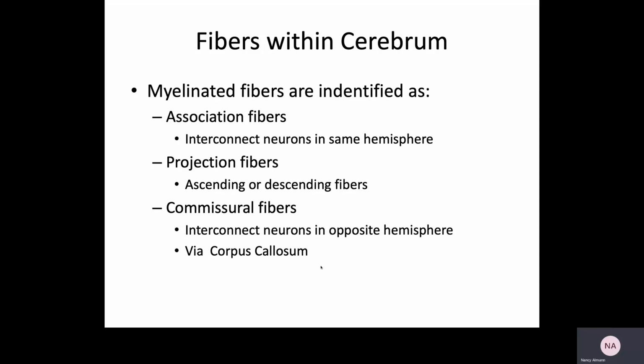How do I know? Because sensory information is always coming up, in and up, and motor information is always going down and out. Commissural fibers are interconnections between the two hemispheres, and classically you are talking about the corpus callosum, which is a bridge of white matter in between the two hemispheres. Let me repeat that in case you were asked what the corpus callosum is. It is a bridge of white matter between the two hemispheres.